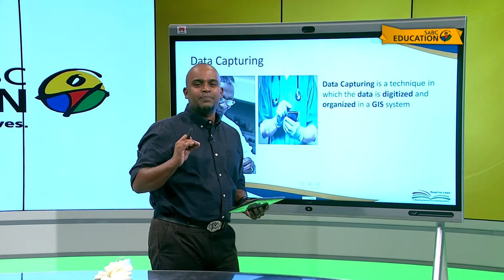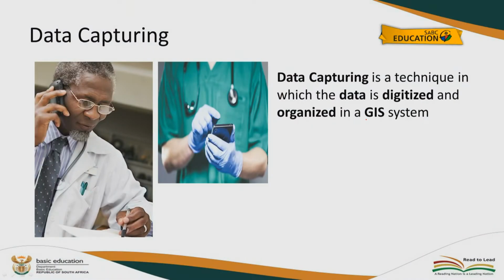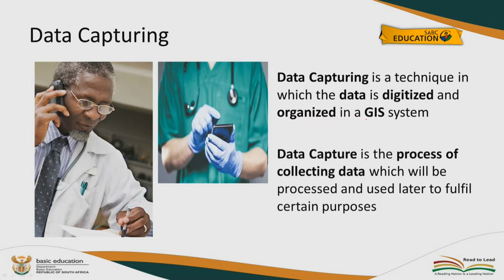The next aspect of concepts that we're going to look at is data capturing. Now, I want you to differentiate two types of data when it comes to this concept. You have data capturing as well as data capture. What is the difference between the two? I want you to note the following. Data capturing is a technique, whereas data capture is a process. Let's define these. Data capturing is the technique that is used where data is digitized or organized in a GIS system.